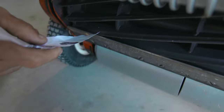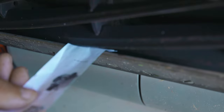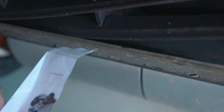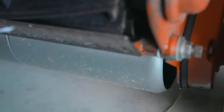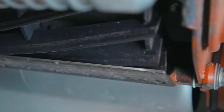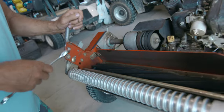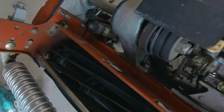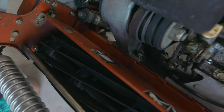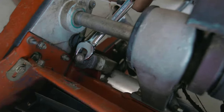It's now pulling the paper — it's getting a little bit, it's not just folding it. Almost cut it in the middle. Let's see what the other side looks like. That's perfect. So that means that this side is a little higher and we've got to lower that down. Two more clicks? I'm going to go just one. I think two because it didn't even fold — it was grabbing it. Let's go two, clockwise.